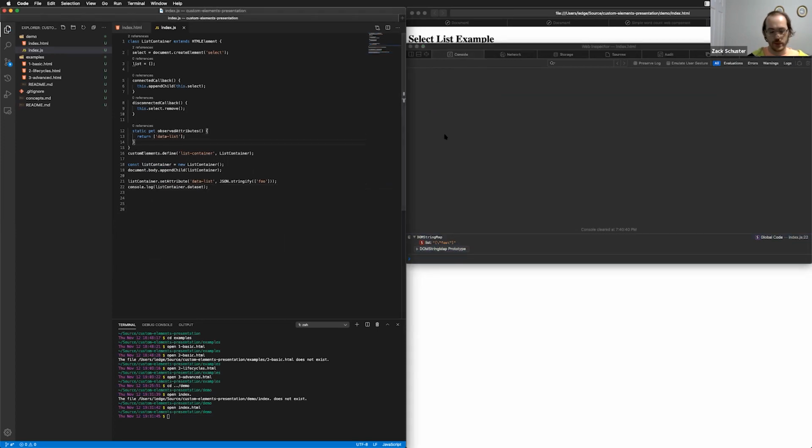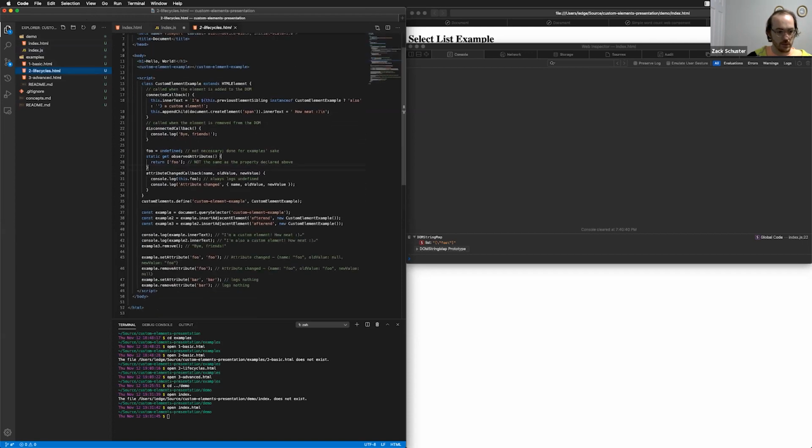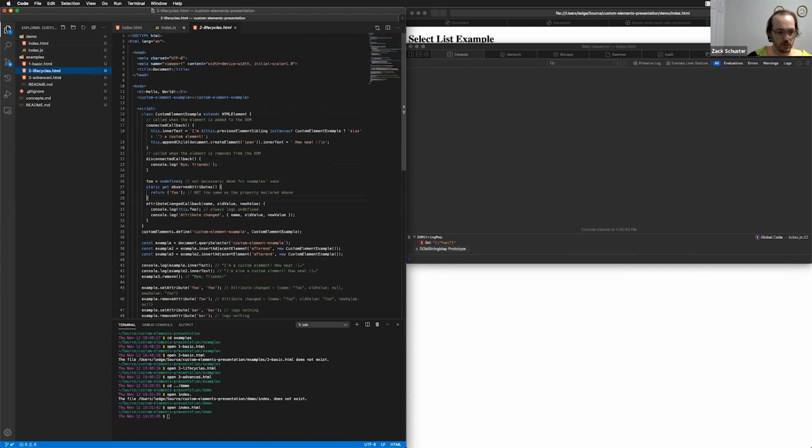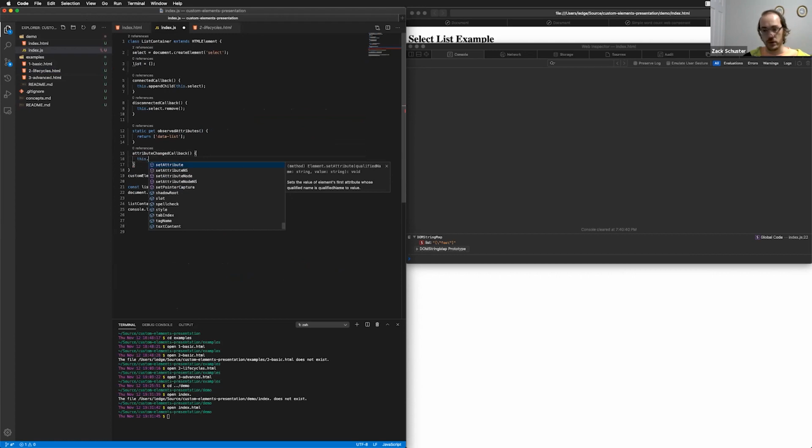So what that allows me to do is, I've got my attributeChangedCallback. Make sure I get the right name there. And since I'm only observing the one attribute, I can skip any sort of checks. I can skip even looking at the attributes that get passed in.